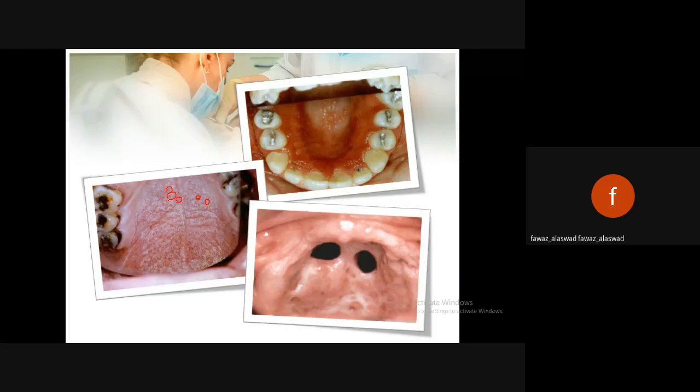Sometimes we could demonstrate the presence of denture stomatitis on the palate also, which could be divided into three types: type 1, type 2 and type 3. Type 3 is mostly associated with papillary hyperplasia, and we could demonstrate the presence of finger-like projections, and it mostly occurs in patients with a poor or ill-fitted denture.